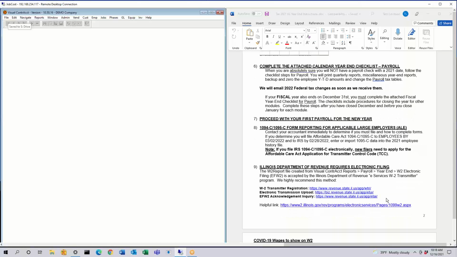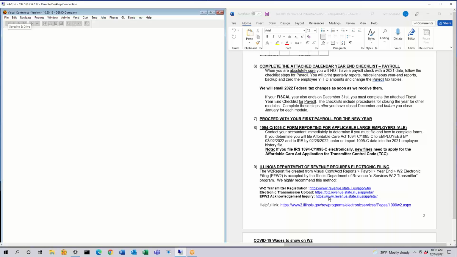The state of Illinois requires that you file W-2s electronically. They started this last year. You can no longer send paper forms to them. You must file electronically. We have 3 links here. One is a registration link if you're not already registered, which everybody should be from last year. The transmission upload link.